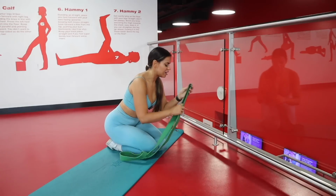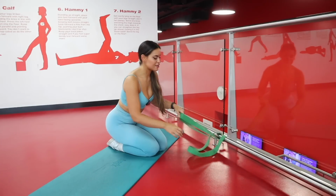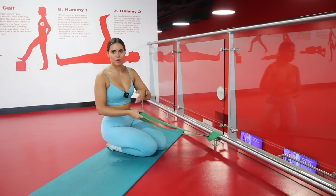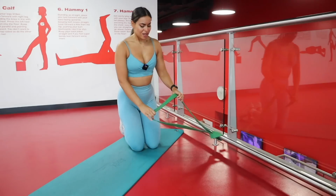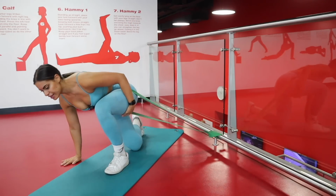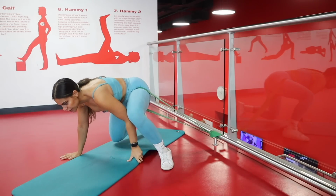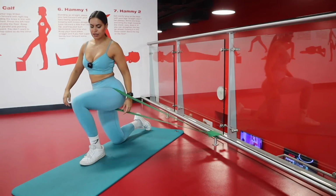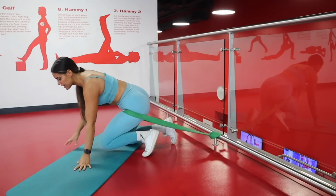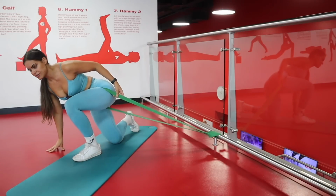So I always tie it up around any stable surface, so that I can pull it as far as I can and it won't take the full thing with me. Starting with our normal dynamic stretches and mobility drills against the resistance. As you can see, I'm positioning myself further away because I really need to feel this pulling, okay? If you don't feel the resistance, there is no point.